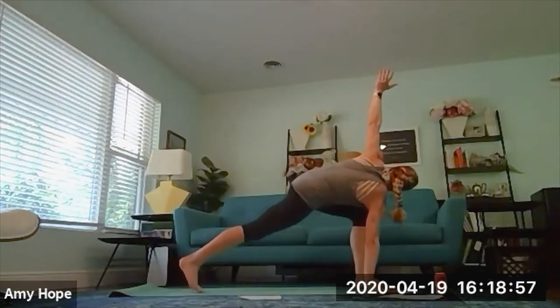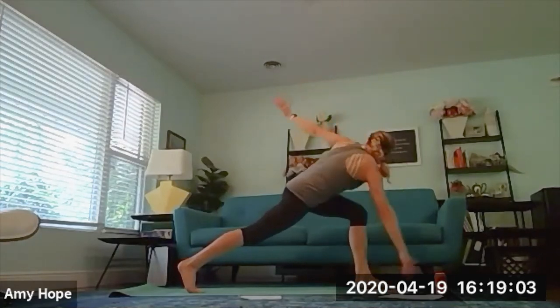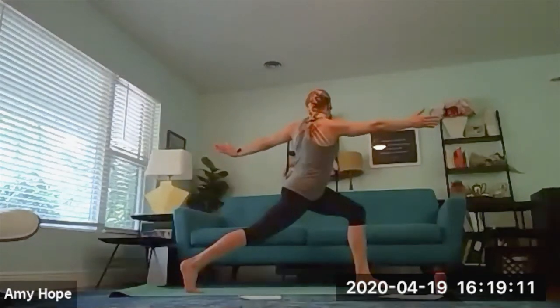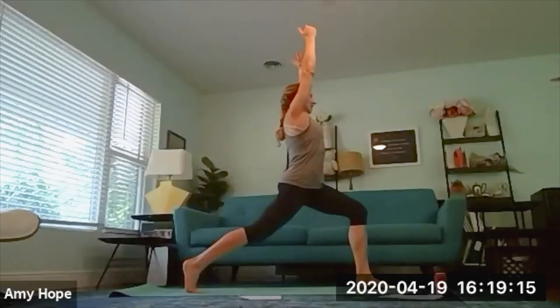Steady your legs, find your strength, find your foundation. As you inhale, let that air coming into your lungs lift you up as you float up into this twisted crescent lunge. Inhale here. Exhale, face the front of the room. Inhale, let the arms reach up to the sky. And then exhale, open up to warrior two on the left side.